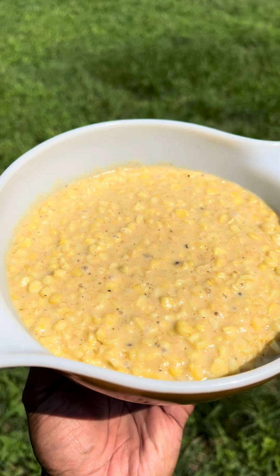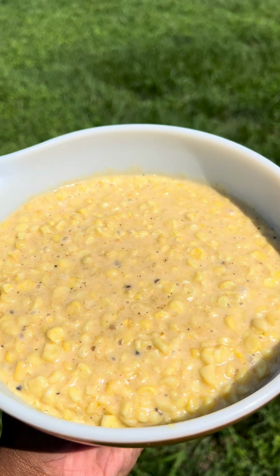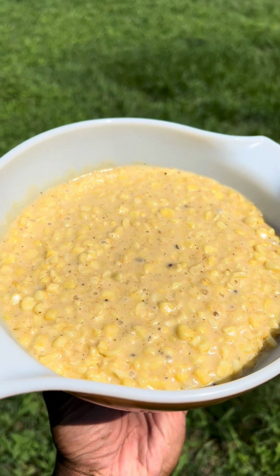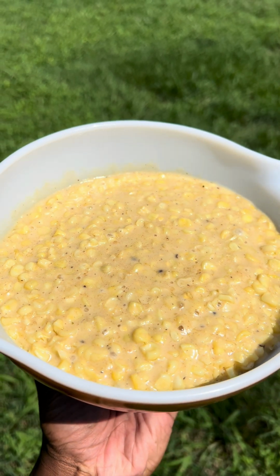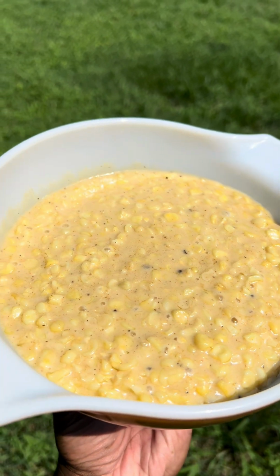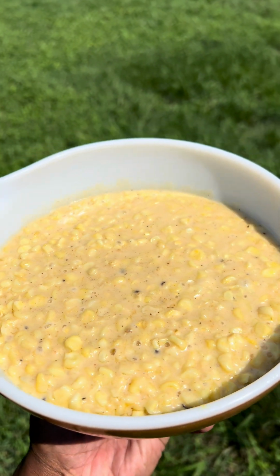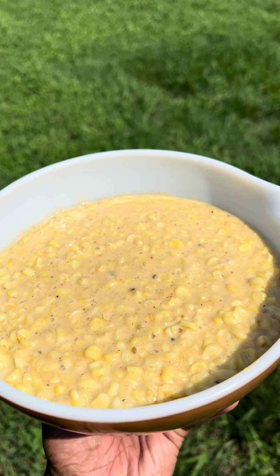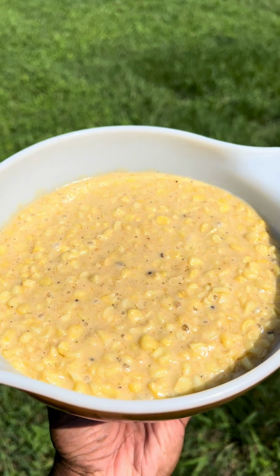And just like that, friends, that is how I take 8 fresh ears of corn and transform it into some absolutely divine cream style corn. This is one of my favorite fall dishes. It's perfect to have during the holiday time. It is the perfect balance of sweet and savory. Definitely give this recipe a try.